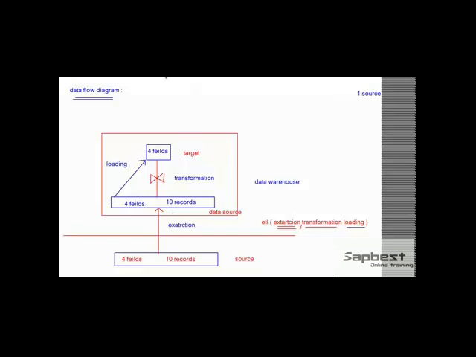So Arun, throughout the flow, try to remember only 6 steps. The first is source. The second step is interface. The third step is data source. The fourth step is target. The fifth step is transformation. The sixth step is data loading. If you learn these 6 steps, from today's class to the last class, we are discussing the same 6 steps only. Try to remember this data flow diagram. This is a very basic data flow diagram.